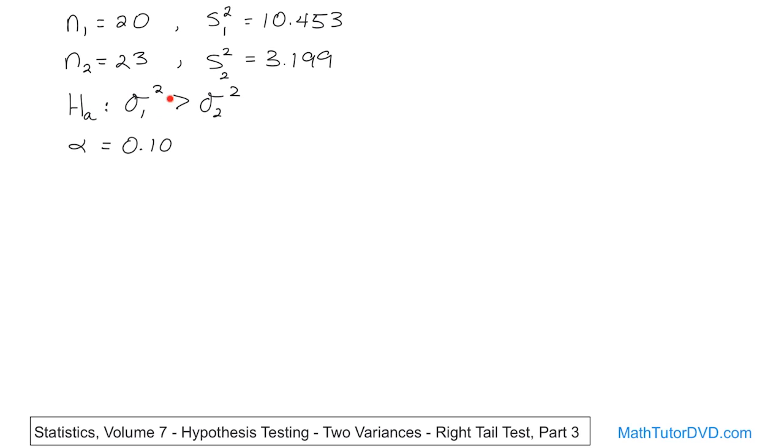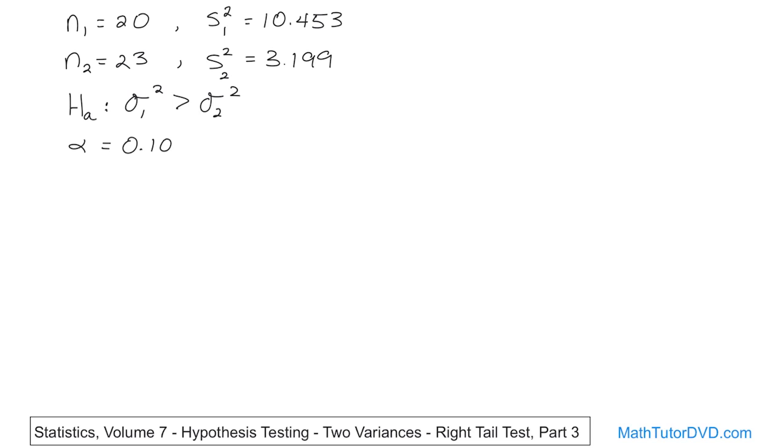So the alternate in the case of life expectancy is that the variance in life expectancy from people in North America is greater than the variance in life expectancy from the entire population. Whereas the alternate hypothesis deals with everybody in the population, our data only deals with the sample, so that's why we use s. And we're testing at a level of significance of 0.1, which is only 90%.